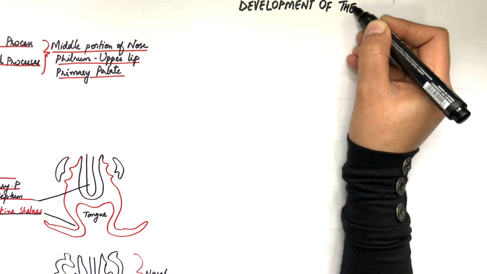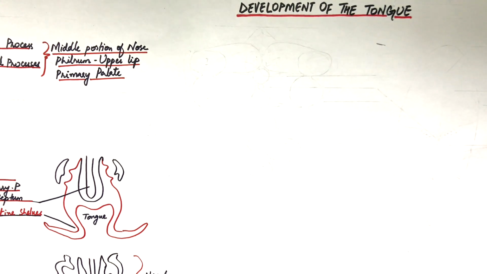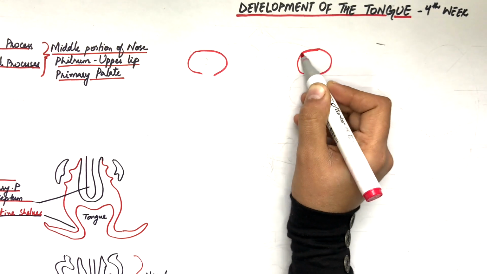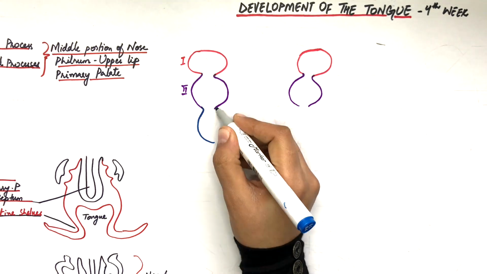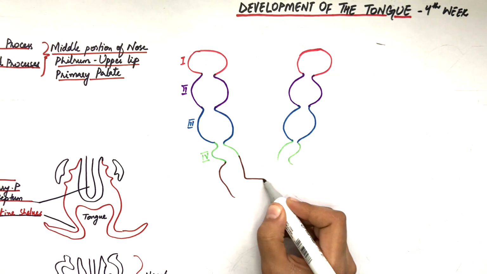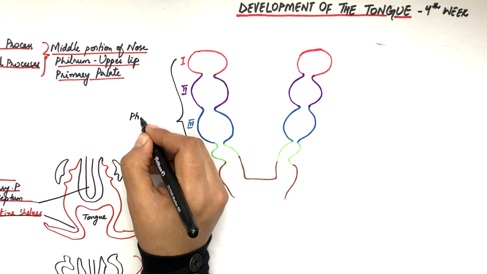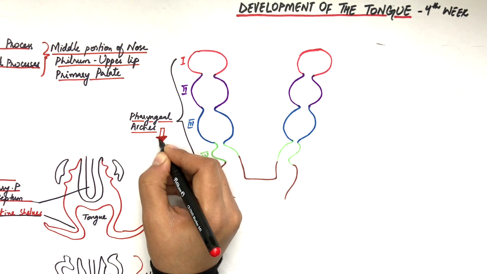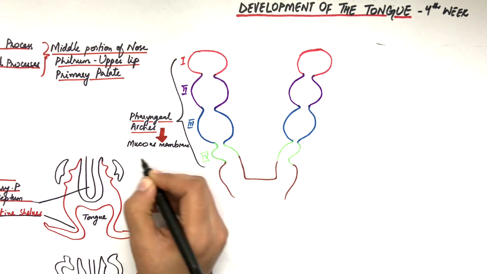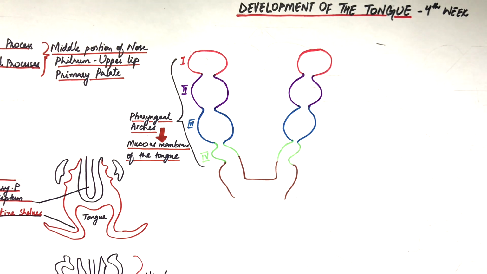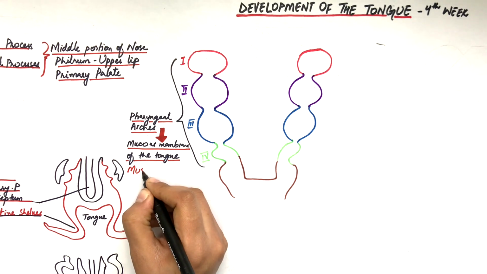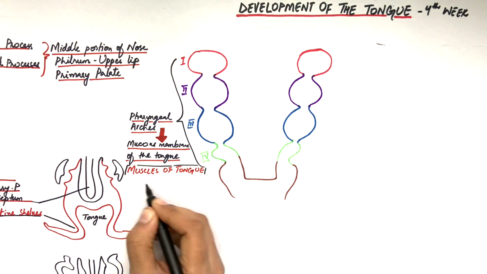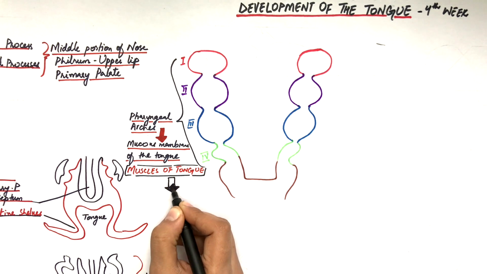Please do watch my previous video on the pharyngeal arch system and its derivatives so that this topic becomes even more digestible to you. The development of the tongue begins at the 4th week of gestation, from the 1st, 2nd, 3rd, and 4th pharyngeal arches. But the strange thing is that these pharyngeal arches will contribute to the formation of the mucous membranes of the tongue only, and not the tongue musculature. The muscles of the tongue have a completely different origin. They are formed from the occipital somites.